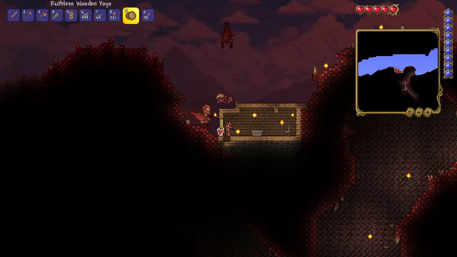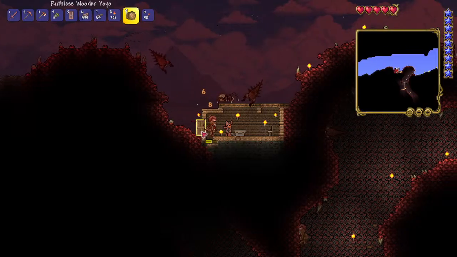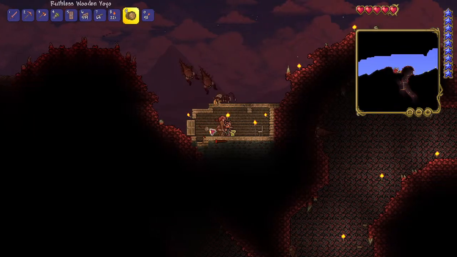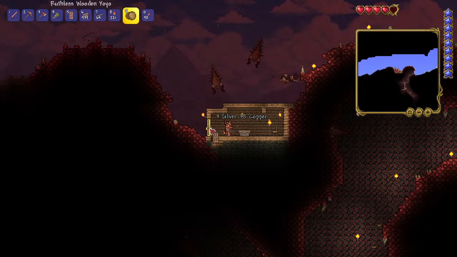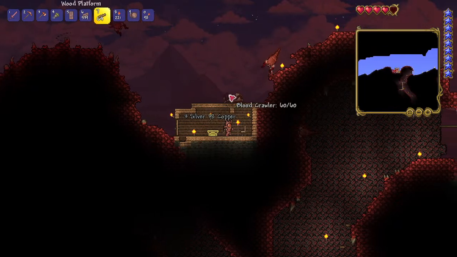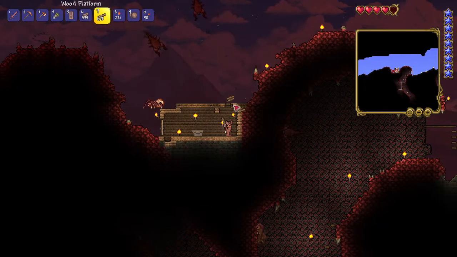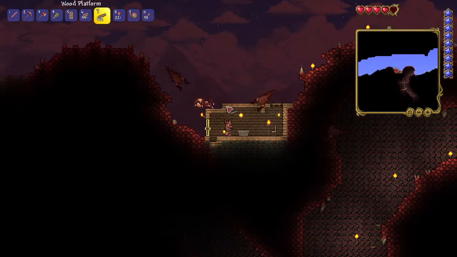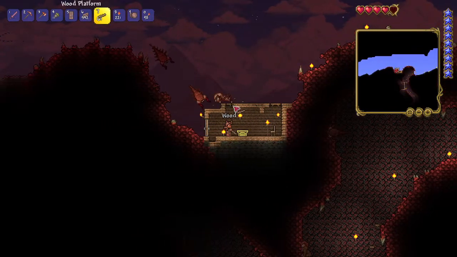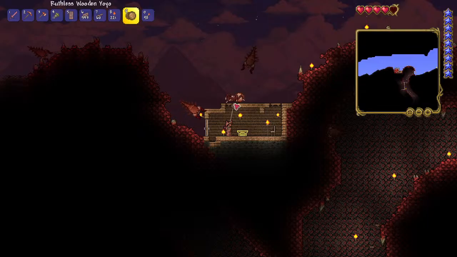So I just lost some NPCs that I could have used, I think. Luckily, they don't know how to use wood platforms yet.